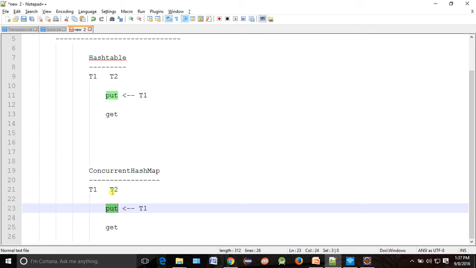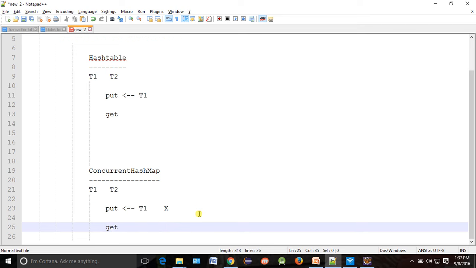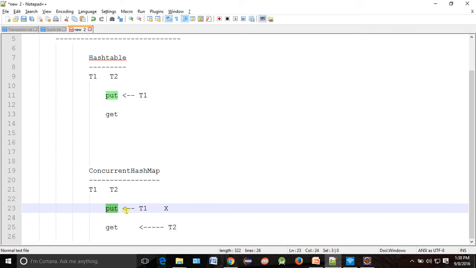Then T2 cannot do put, but get he can do. I mean, T2 can do get. Are you able to understand what I am telling? This is also synchronized. It's not like it is not synchronized. The synchronization will be in your method. I mean this method, because T1 has locked, only T2 cannot do this, but this is free.